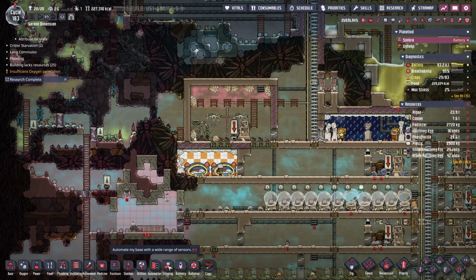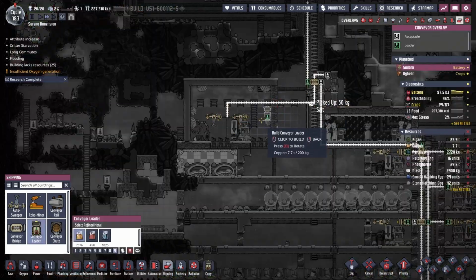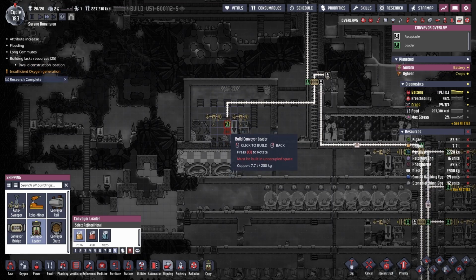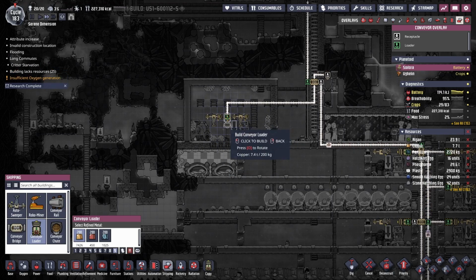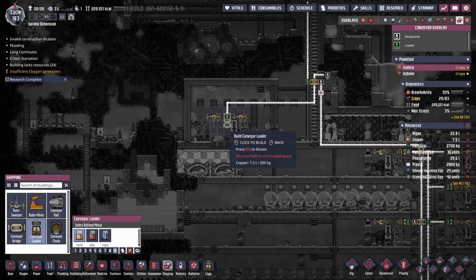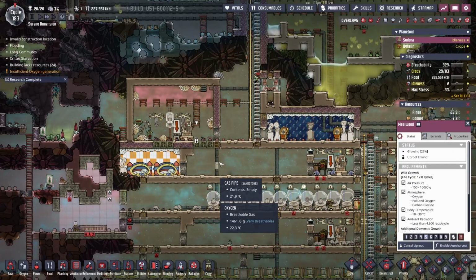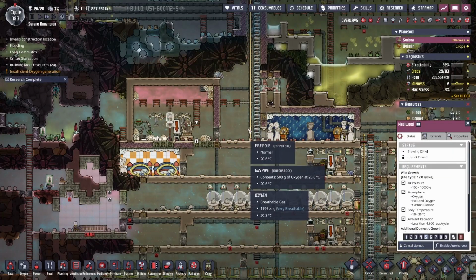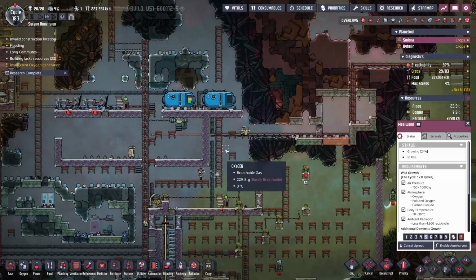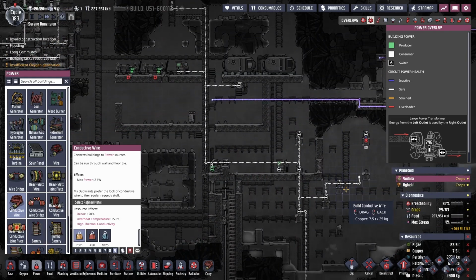Now what we need to do is fix the shipping here. Conveyor loader. It won't. Oh, that's because of the plant, huh? Okay. Interesting. All right, I guess we do have to keep it there. Oh well. We tried. Okay, how is this done? Is it good? It is.